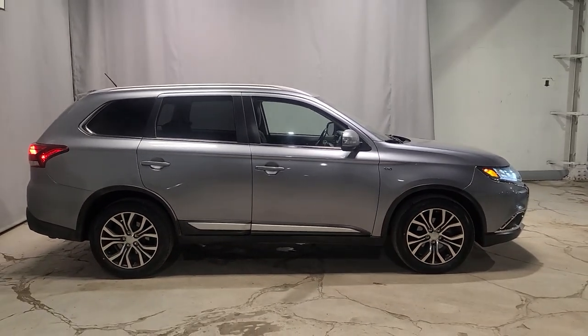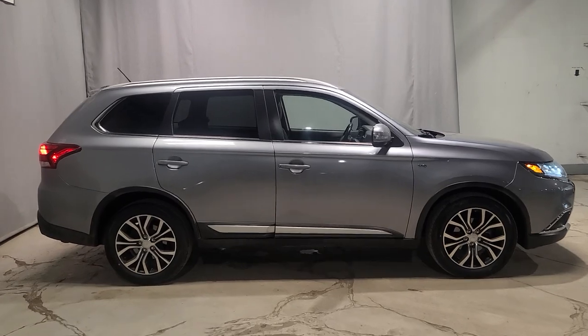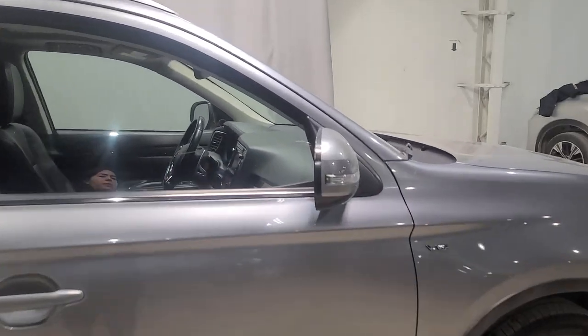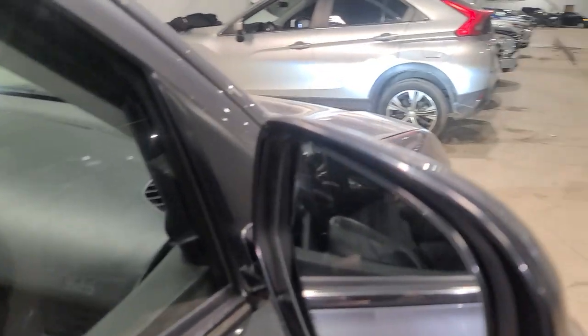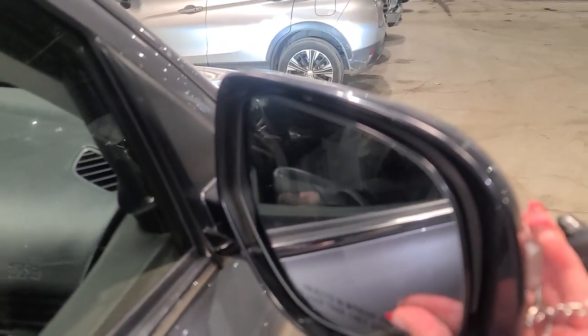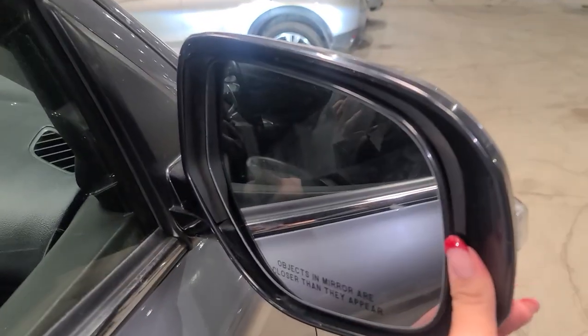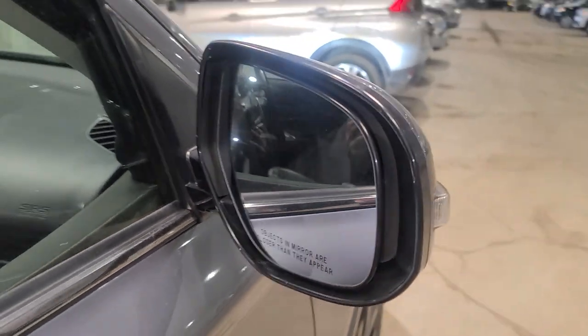Again, it is a seven passenger vehicle, which we will have a look at — all the amazing cargo space in the vehicle itself. Coming up to see a little bit of the features here, you will have your power side folding mirrors, so you can just fold them as so. And then you have your LED turn signal integrated lamp, and your mirrors will fold as well.